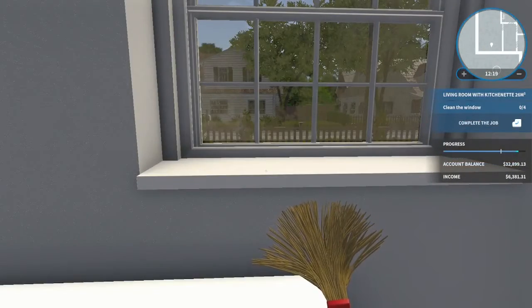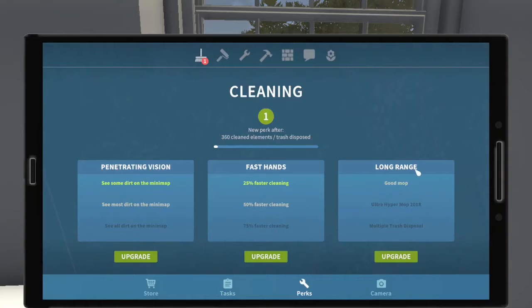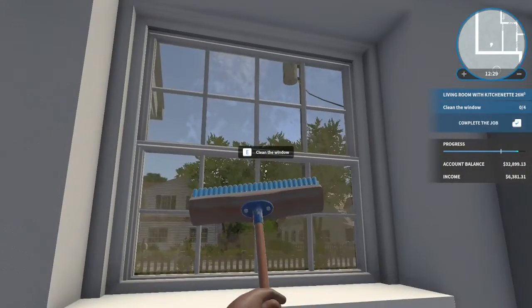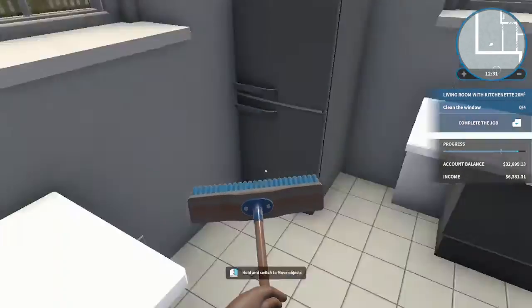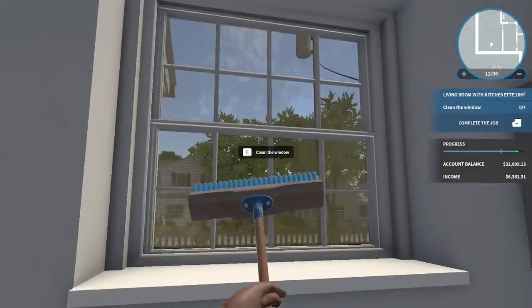So before I clean up the windows, I got a new skill point. I'm gonna go ahead and spend it. I'm gonna get a better mop, because that's actually also going to upgrade the tool that I use for the window, and as you can see, our broom is now a lot nicer.